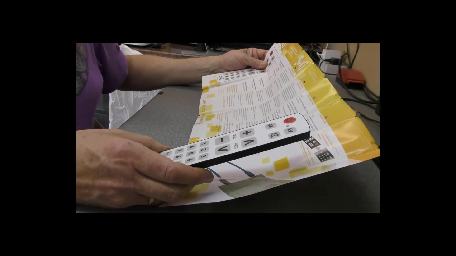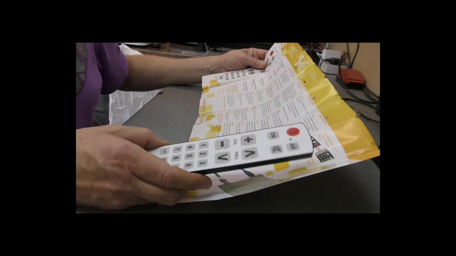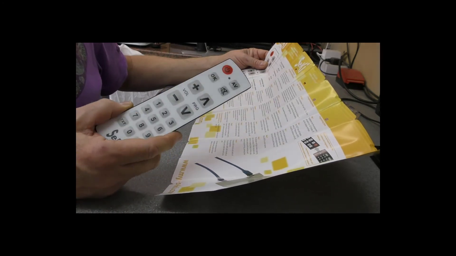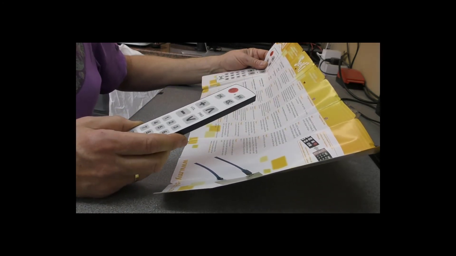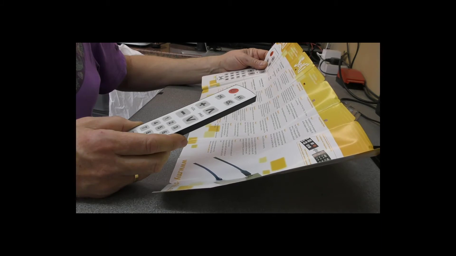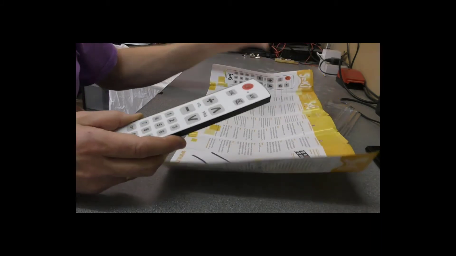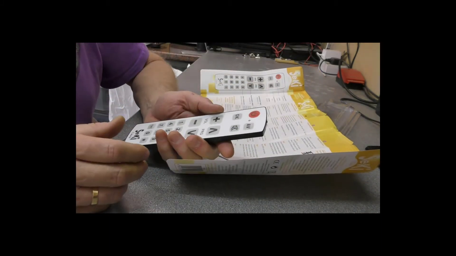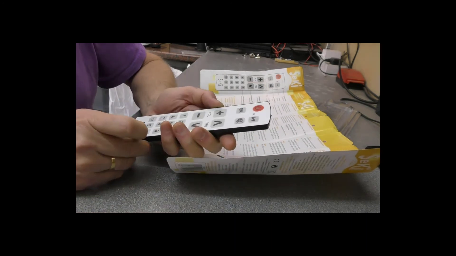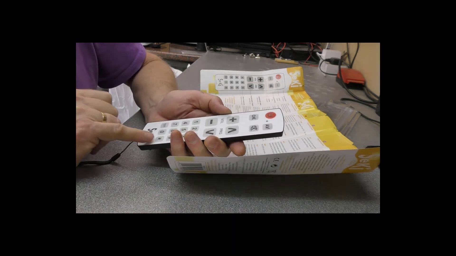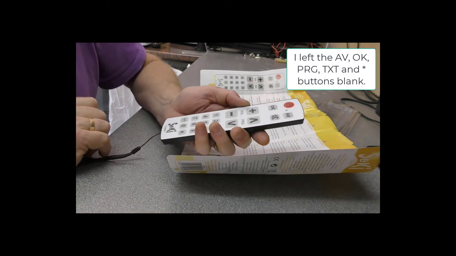I've got no problem doing that. In fact, I've got a Samsung TV here, so I'll probably pre-program this before we take it round and it will work on her Samsung TV in the home. In fact, if we don't program the AV button and we don't program the text and the hash, that would probably be even better.